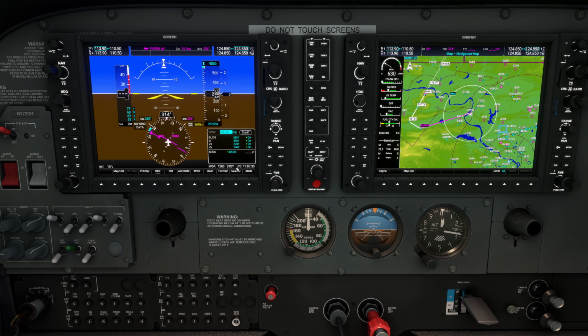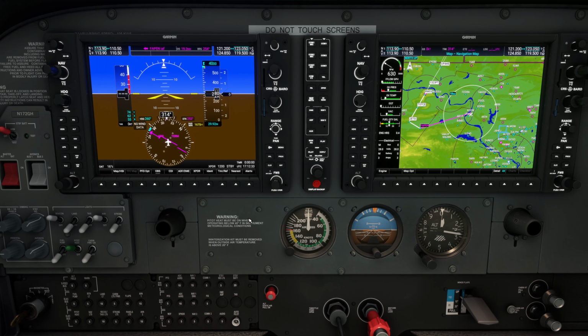And then I'm also going to turn on my bugs here. Let's see, I'm going to reset this to my approach speed. I will turn that off for now because I don't need that until I get into the approach phase, but I will have the bugs on for VR, VX, and VY for my takeoff. Already set the baro minimums for the approach when I loaded the approach, so I don't have to worry about that. So that, I believe, is everything we need to set up for the autopilot to have it all ready to go once we take off. Now we need to call and get our clearance.